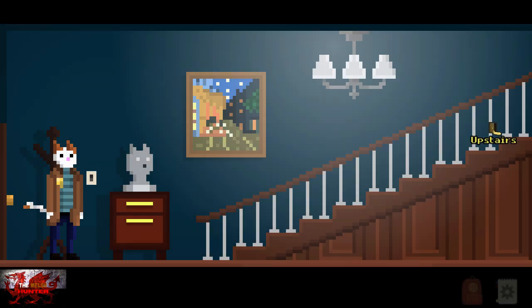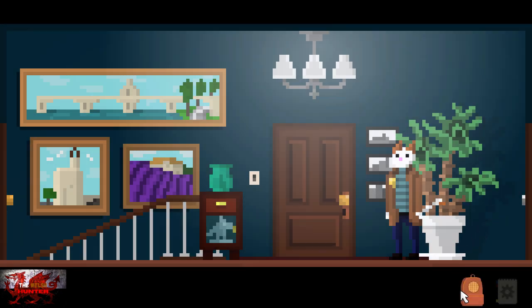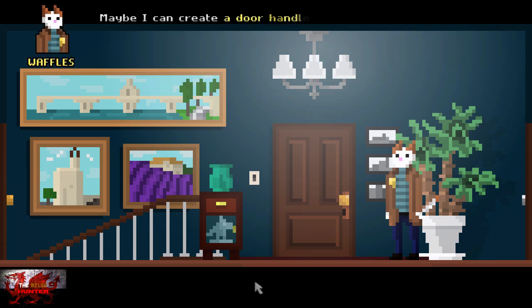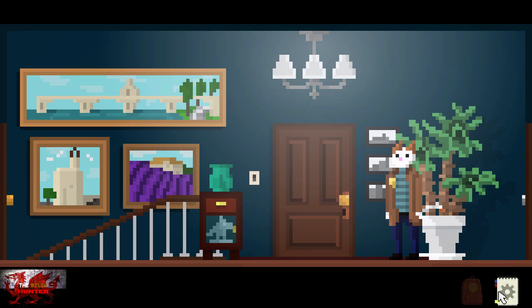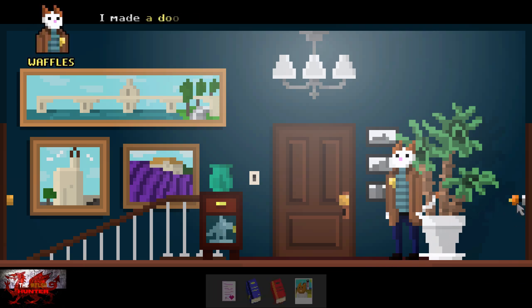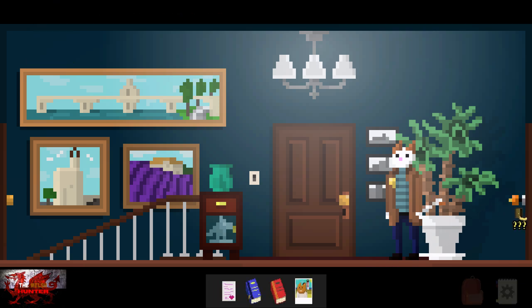So, head all the way back up them stairs again. God damn, this is a lot of work. Now we can go into inventory by clicking on the bag, grab the broken screwdriver by pressing the A button, and put it with the skate wheel. And that should give you this thing, the handle, yeah. So press the A button once, drag it over to the door, and now we can turn the door.